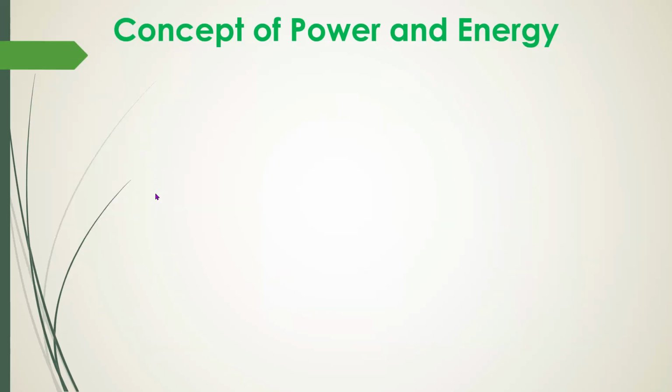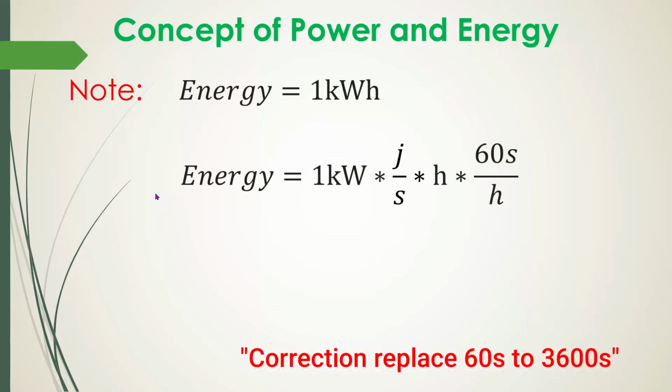Last, I would like to point out some confusing units, like kilowatt-hour. You always encounter this in your electric bills. This unit is for energy, even though the unit watt is present. This can be explained by changing the watt into joule per second, and converting the hour to seconds, which will lead to the cancellation of the time unit second, and the remaining unit is the joule.